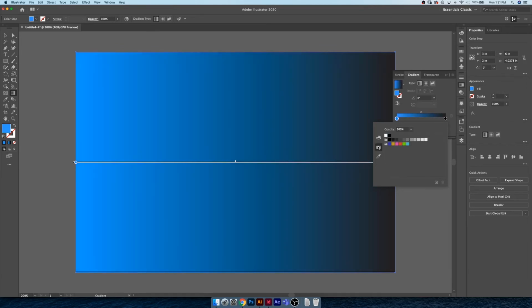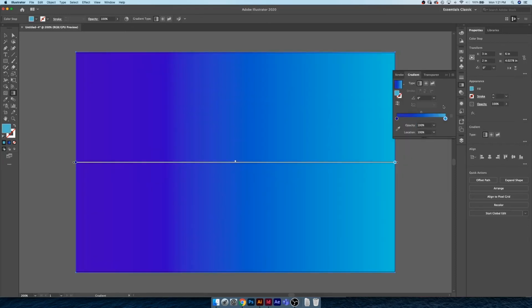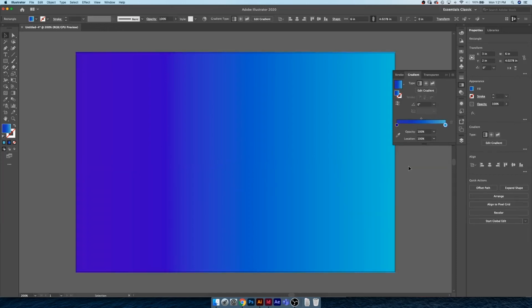Because we went to the trouble of setting up our swatches panel, it's actually going to be pretty easy for us. We just have to click on this swatches button. It opens up our swatches library, and we can start adding to our gradients. So what I'm going to do is I'm just going to create a 2-color gradient right now, and you can see how quick and easy that was, right?